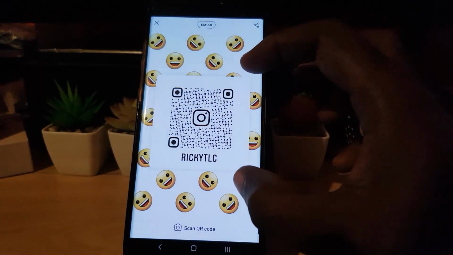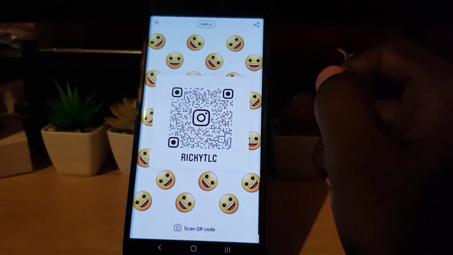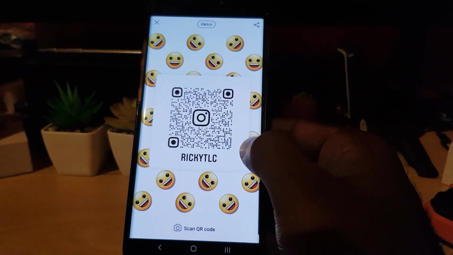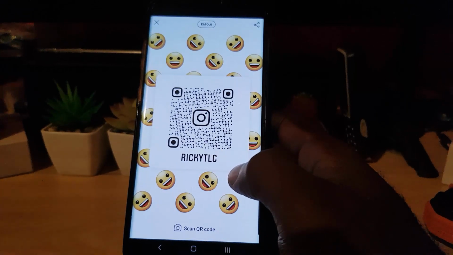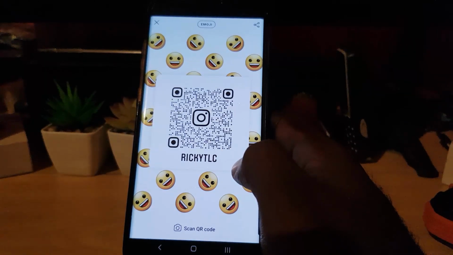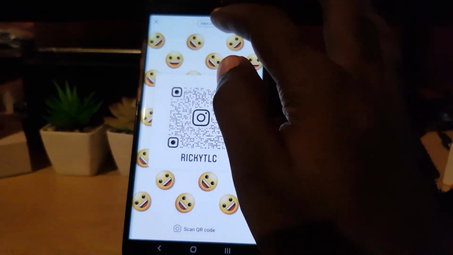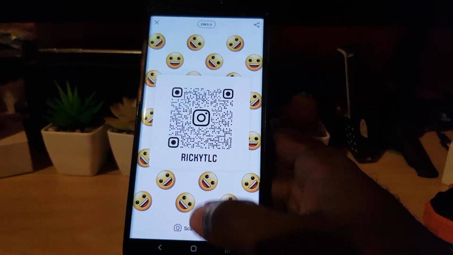All right, so if anyone scans this, they'll be taken to your profile to follow you. It should work with a regular scanner, but of course there's a built-in scanner. So if, for example, I wanted to share with you, I just met you, I can show you this. You can simply scan it. And once you scan it, you'll automatically follow me. You can even customize it with emojis and so on. But of course, that's optional. You can leave it as is.